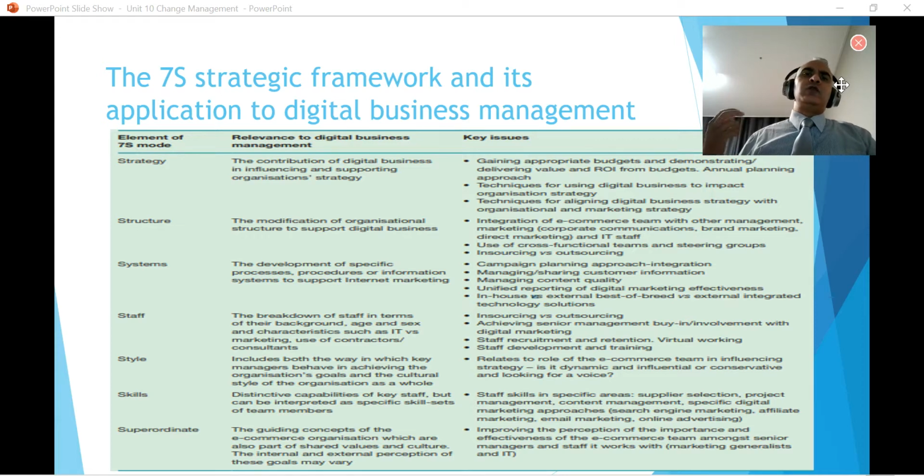We're going to be thinking also of the style, in the sense of how we're going to carry out this project. What skills are needed to operate these new projects? If we don't have the skilled workforce, how are we going to train it? And then, of course, the superordinate goals, which is how comes the coordination of all. Like I was saying before, maybe we're just looking firstly into the production, maybe into the design, but then how do we put everything together? You can look into this one a little bit more in detail on your own.